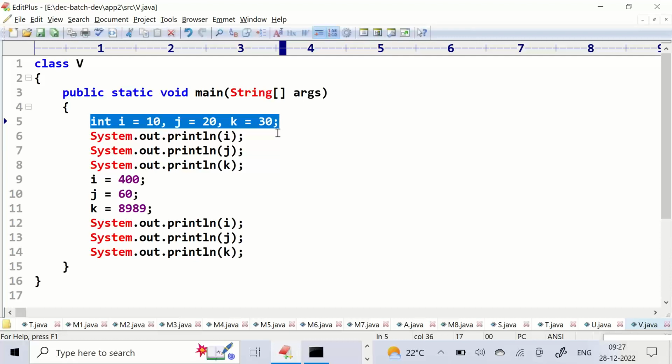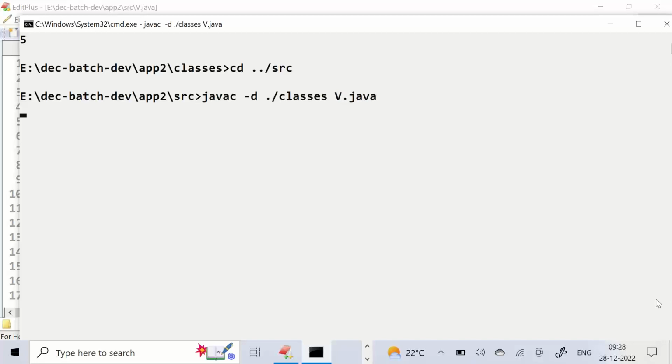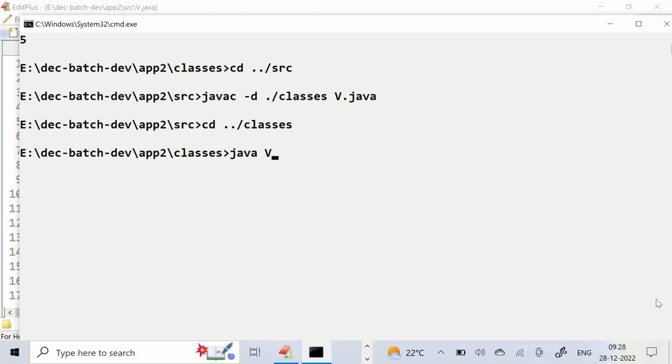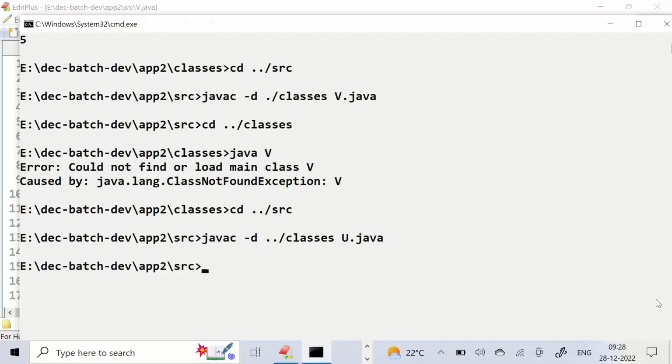Try compiling and running. Through the up arrow and down arrow, you can trigger previously composed commands.